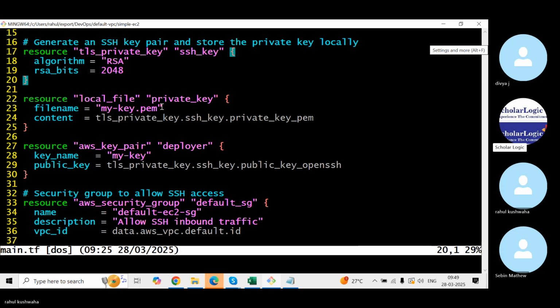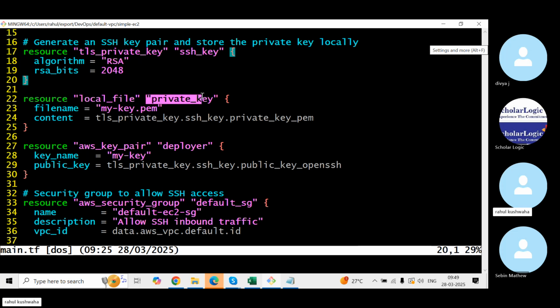So the second column is always related to Terraform. The third is related to your own way. It is your own variable. If you say deployer, it is okay. If you say Rahul, it is okay. Similarly, on line number 22 also, you can say my key, my private key, anything you can do. The third variable, third attribute.